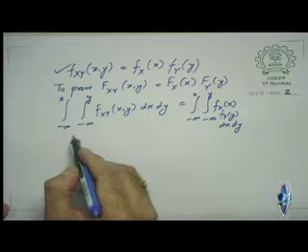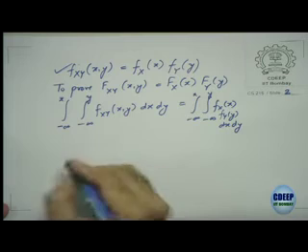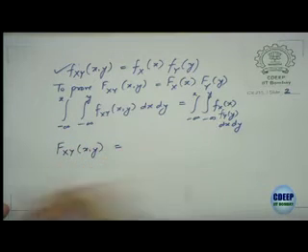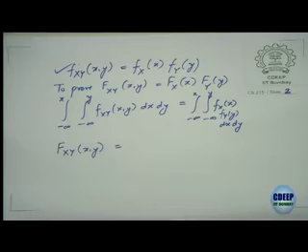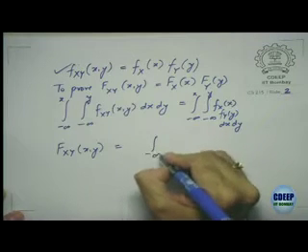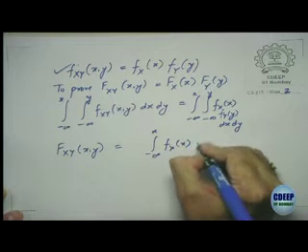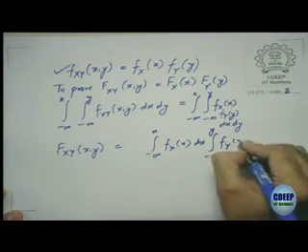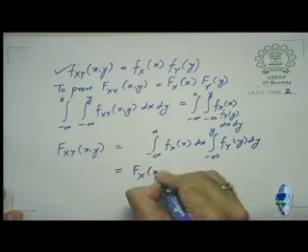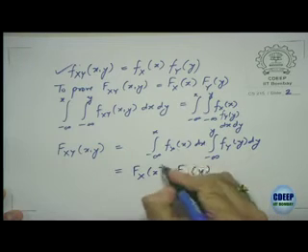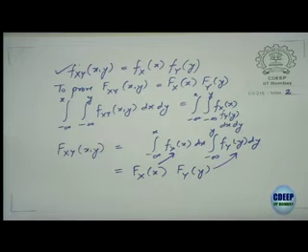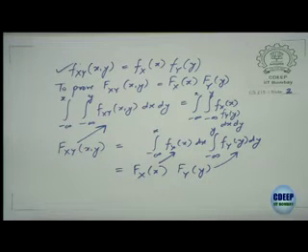So what's this thing here, the left hand side? It's the definition of capital F_XY(x,y). And on the right hand side, you have an integral with respect to x and y, and both the x and y can separate out. So you have the integral from minus infinity to x of f_X(x) dx, and likewise for y. So you have F_X(x) and F_Y(y). These are definitions of the marginal CDFs, and this is the definition of the joint CDF. So when you have independent random variables, the joint PDF factors out into the product of the marginals, and so does the joint CDF.